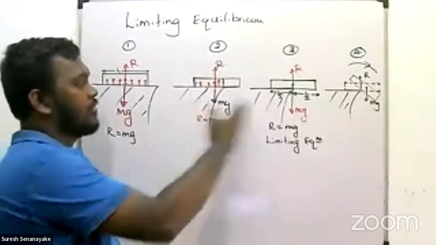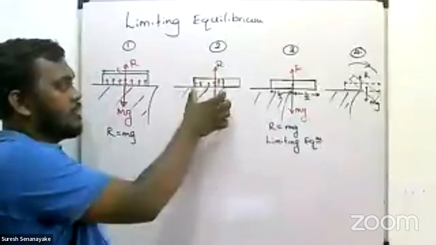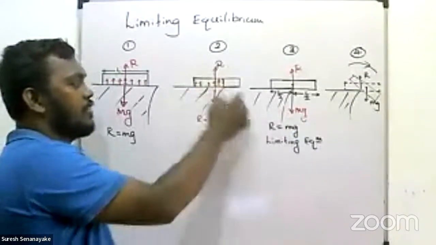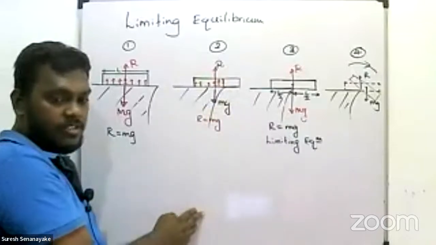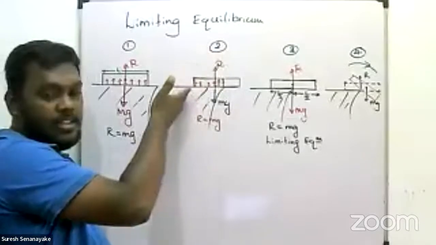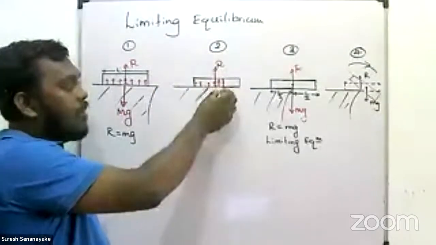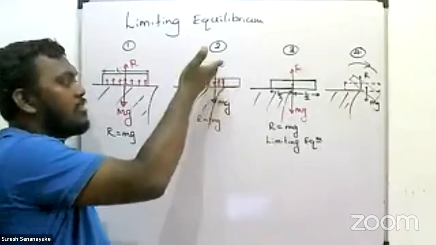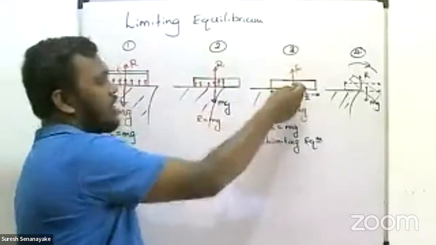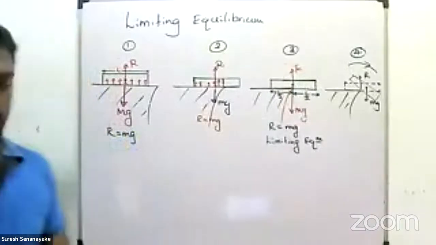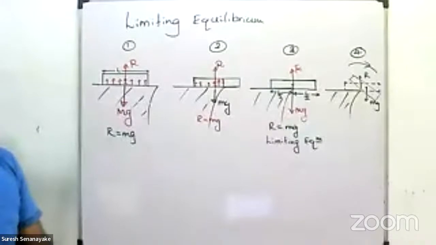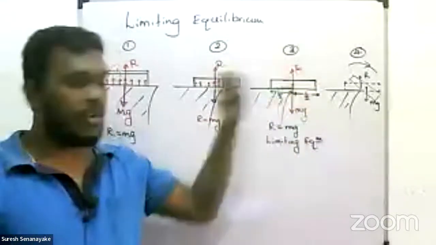They still come towards this side. But now R is not at the middle, R comes towards the right side. So the force acting on this side is much greater than the other. A little bit more, this side the force increases, and at this point the total force acts on that point only. No forces act on these two sides. Then you can consider it just touching at this point only.